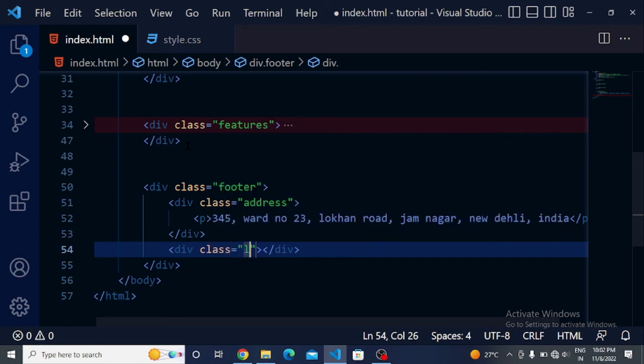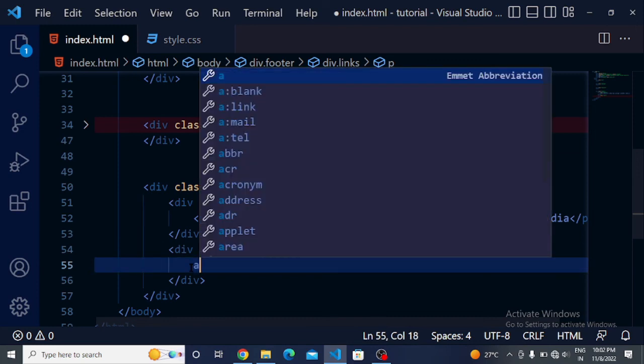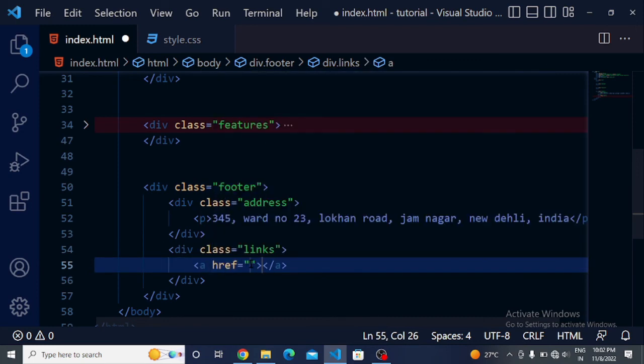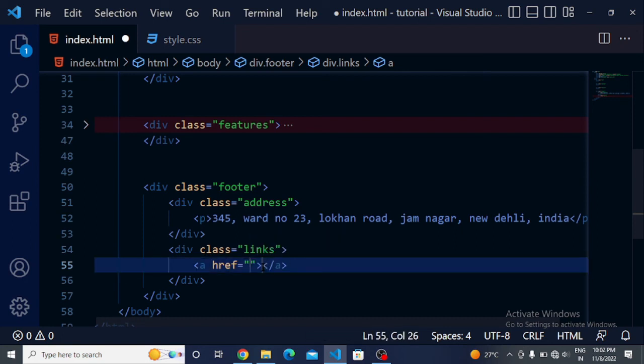So that's it, and we have a links section too. And I'm just gonna write some links. I'm not gonna add actual links. I'm gonna add links like this too. So in here you have to add your URL, like www.facebook.com. You can add any URL you want, and whenever you click here, it will direct you to that.